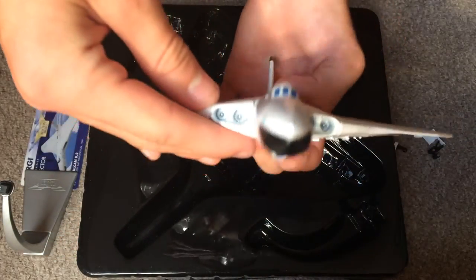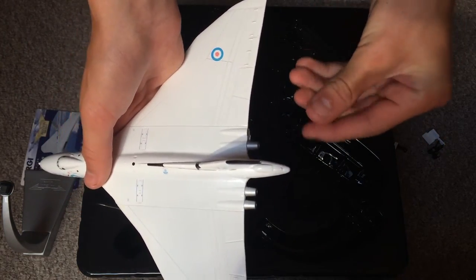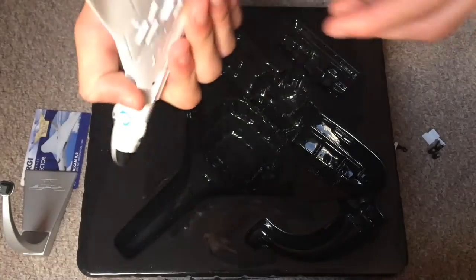Here's the cockpit, look at that, really nice. The engine's there, and one of these engines has just slipped out over here. But you can put the engine back in, simply like that. Really nice model, and let's now have a look at it with the landing gear in.